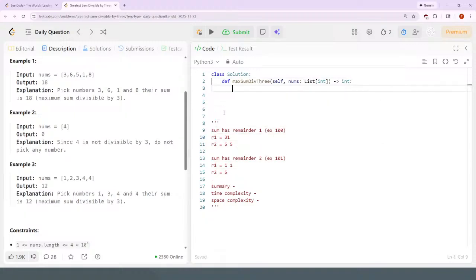So I think maybe I can try all the values and then just see what I get. Keeping track of the smallest two of a certain bucket, where the buckets are remainder values, is going to be a little annoying.